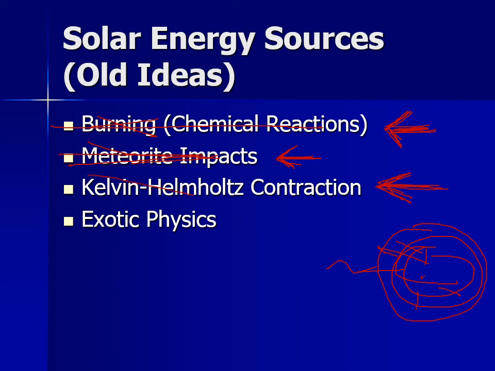And so Kelvin-Helmholtz contraction definitely cannot be the source of energy of the sun, because they knew that the sun had to be at least as old as the Earth, and probably older. And so the next question was, something else is happening, and so they realized it's got to be some other kind of physics other than what they were dealing with. But no one knew what that other kind of physics was. And then ultimately Albert Einstein comes along, and in his work on special relativity, he derives that E equals mc squared. Energy and mass can be equivalent.